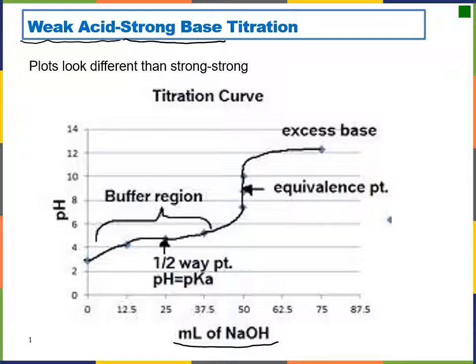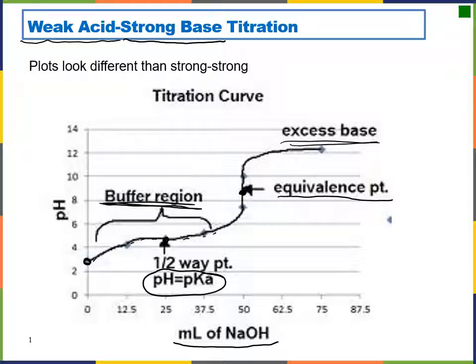And what's going to happen is we're going to start out with a weak acid. And as we add our strong base, we're going to realize that we are going to create a buffer. We're going to discover that as we do this, halfway to the equivalence point, pH is going to equal pKa. As we go up to the equivalence point, we're not going to have a pH of 7. It's in fact going to be basic. And after a pH of 7, we're going to have strong base in excess. And again, the only way to do this is just to do the math.